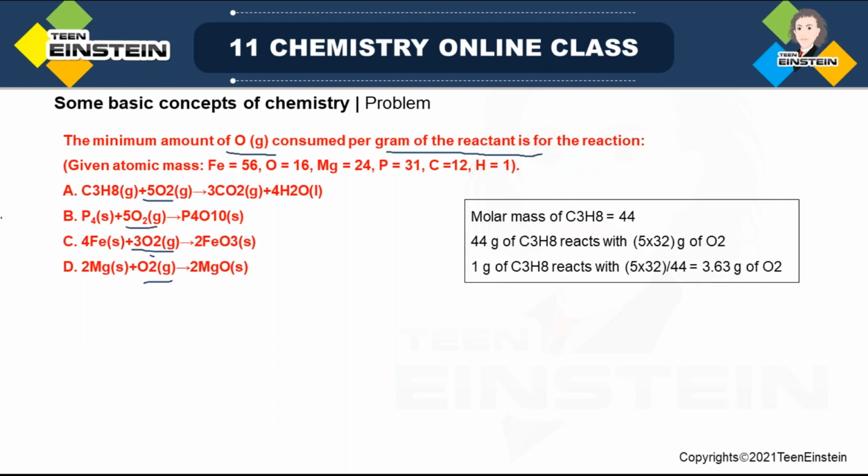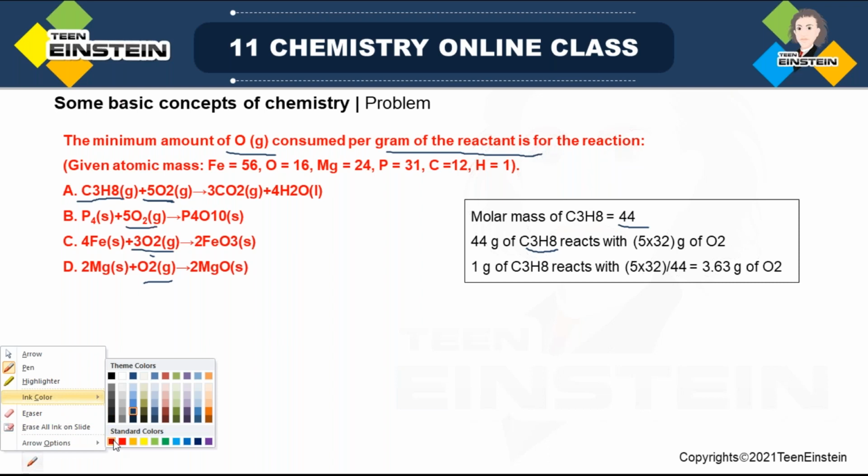Look at the first equation, C3H8. In one of the problems that we have discussed in today's video, you have seen it is 44, which is the molar mass of C3H8. So it is not done again, same thing, you just have to follow. As the mole ratio is 1 mole reacting with 5 moles of O2, that means 44 gram of C3H8 is reacting with 5 into 32 gram of oxygen.